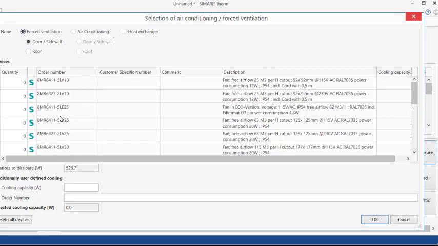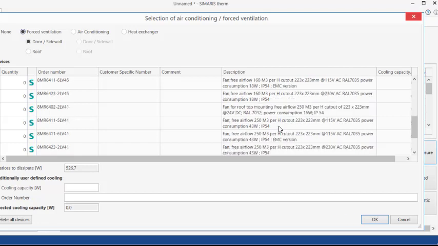However, as I said earlier, you can add a different manufacturer's fan if that's your desire to use. And here, as you can see, the description of the fans. These are all typical fans or standard fans that you will see in the market. For example, 25 cubic meters per hour on a cutout size of 92 by 92 mil.